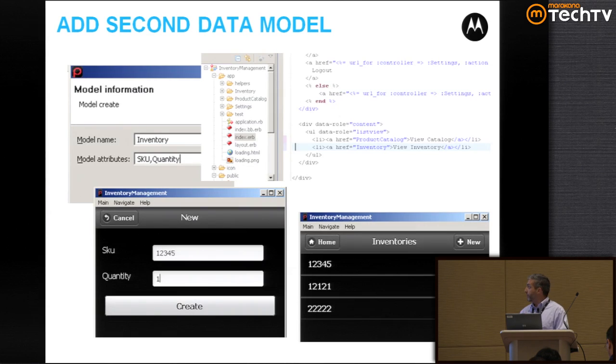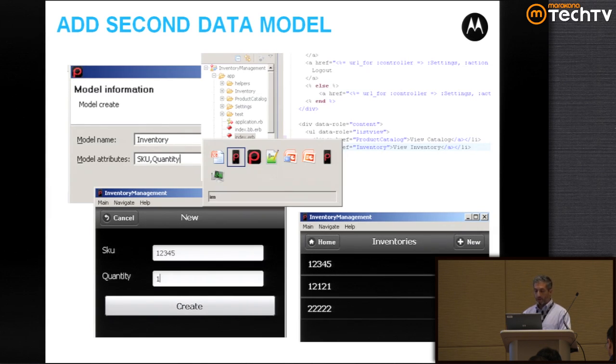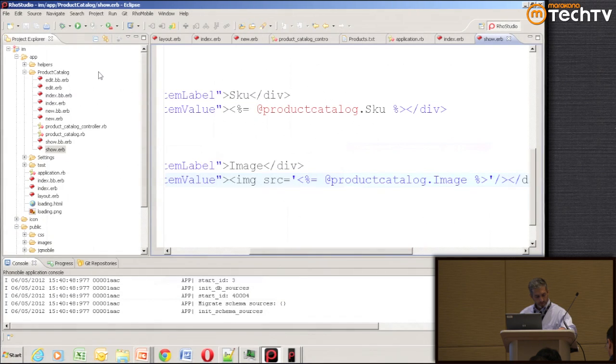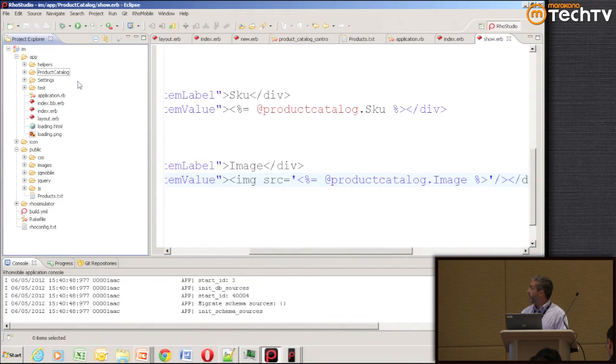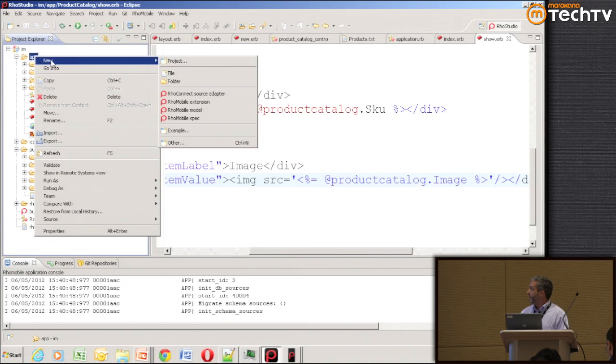All right, so let's just jump back to the slides for a second. And I see I'm going to quickly run out of time. But let's see if we can buzzsaw through here really quick. 2:45. All right, so definitely going to run out of time. We wanted to add a second data model in this case, and this is the inventory catalog, which is where we're actually doing the scanning.